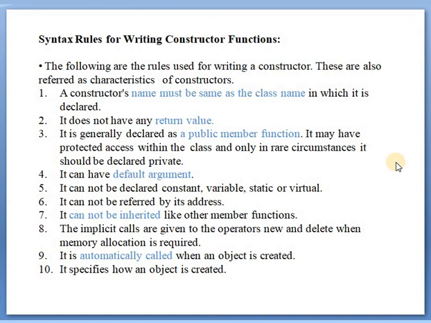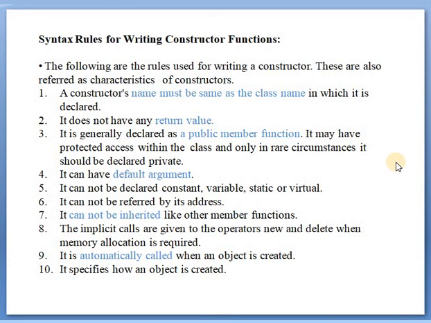Next, it can have default argument. In the next session we will see the types of constructor, and in that we can see the default argument. So in the constructor we can pass the default argument. It cannot be declared constant, variable, static or virtual. It cannot be referred by its address.